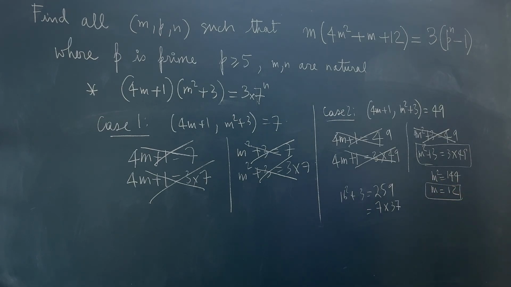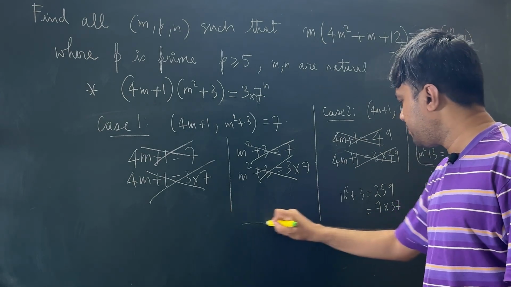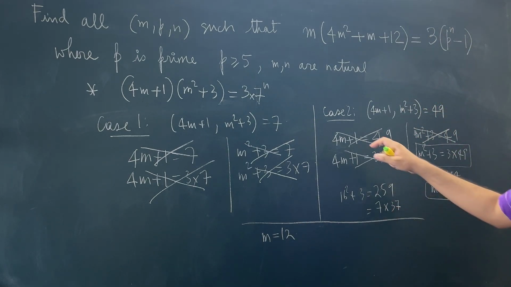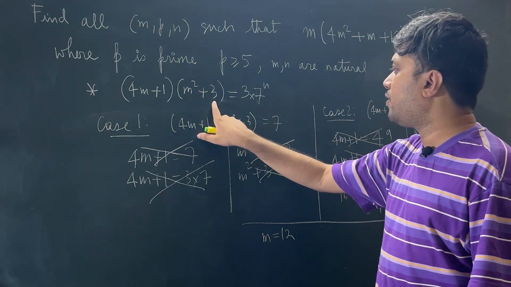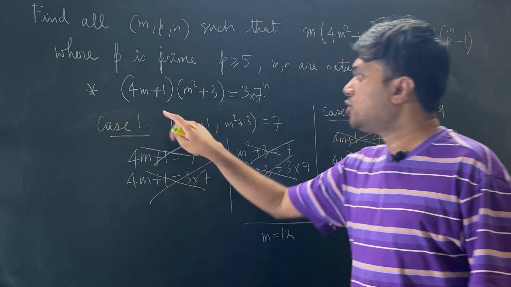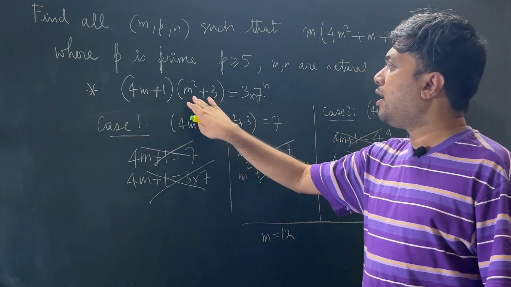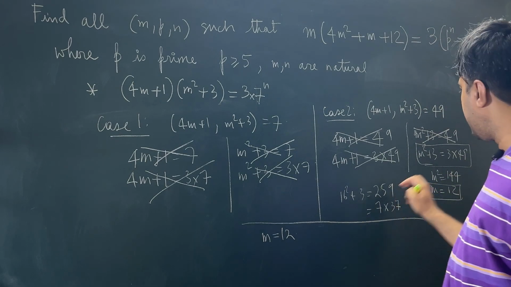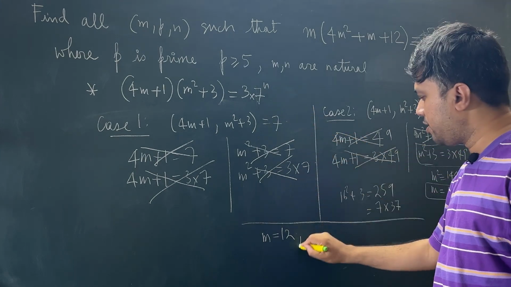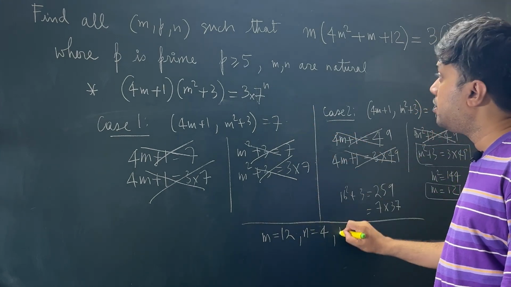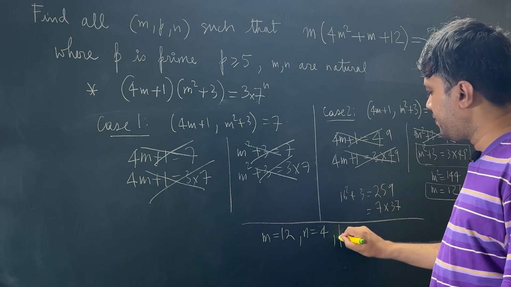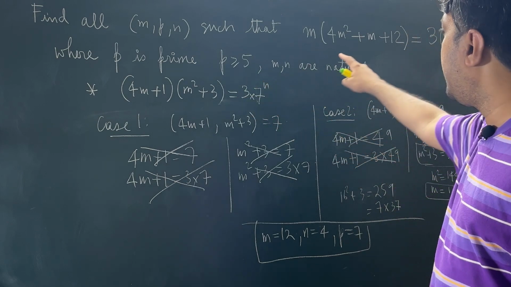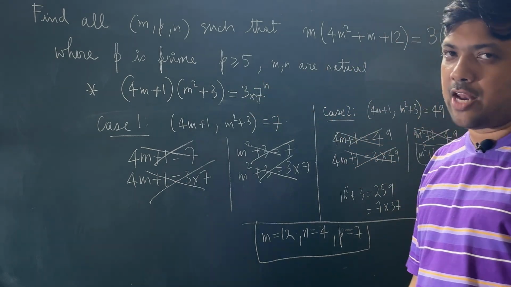So we can actually summarize here. m is equal to 12. When you put m equal to 12, this is 49, and this is 144. 49 has 2 factors of 7, and 147 again has a factor of 49. So you'll see that there are 4 factors of 7, so n is 4. You can check that n is 4, and p, of course, we already know is 7. So this is the only solution. This particular Diophantine equation has only one solution: m is 12, n is 4, and p is 7.